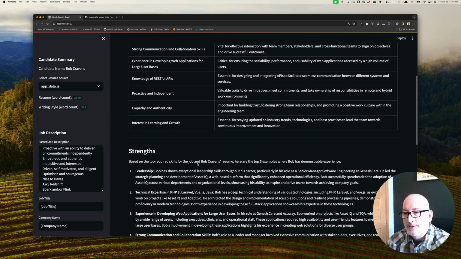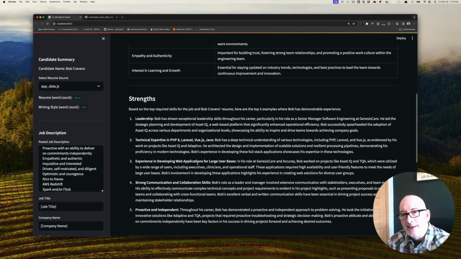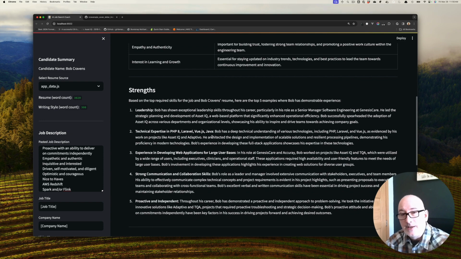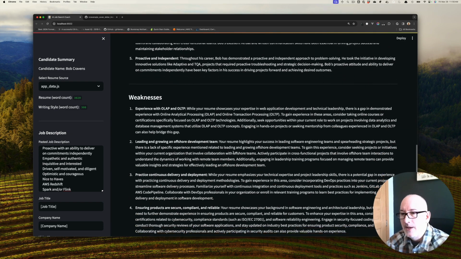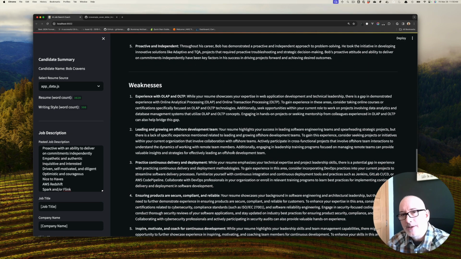Below that list is a list of strengths that the candidate has. These are the strengths that line up with the requested job skills, along with some specific examples from that candidate's work history. You can see that information here. And if we're going to do an analysis of the candidate's strengths, we should also look at their weaknesses. So the same thing, there's a prompt that asks, given this job description and given this candidate's resume, what are some of the weaknesses and how can they work on them?